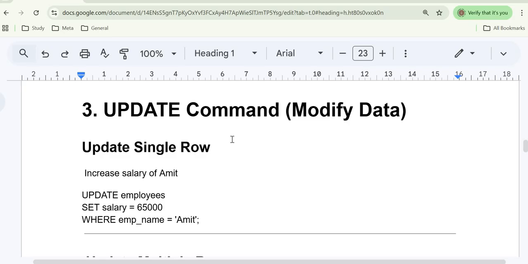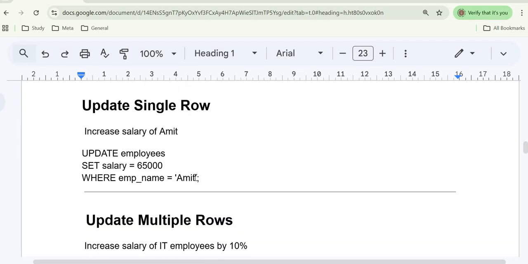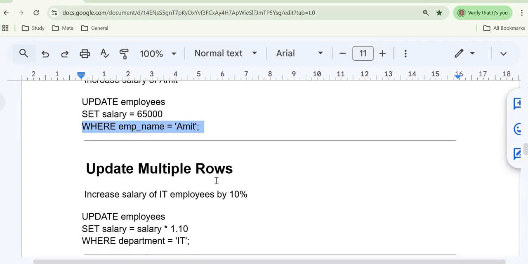Second, we have seen the update command. So with update, we simply update the record, not the structure, right? Whenever we want to update a specific column or multiple columns, we have seen it with the where clause also. Where is one of the important clauses that will be used in all the commands, wherever you want to put some kind of conditions on selected rows. Sometimes we apply the information to all rows, and sometimes only to selected rows. So where will play a very important role for them, right?